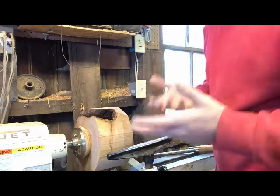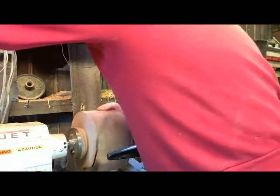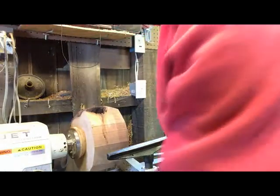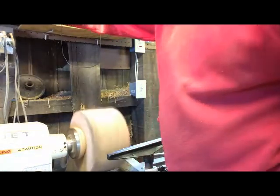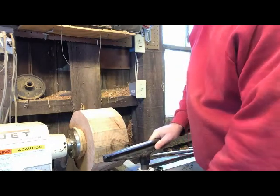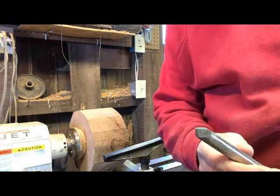Before I start, I just want to give everyone a little understanding of how a lathe works. This is the wood on a face plate and I screw it onto the lathe. Once it's on here, this wood will now spin toward me — and it goes pretty fast. So let me show you what it looks like on the low speed. That's how fast it comes toward you. Once the wood is spinning toward me, I will take this tool called a tool rest and adjust it so it sits close to the wood, depending on the angle that I want to cut. Then I will use different wood cutting tools — this is a bowl gouge. It's somewhat sharp, not exactly razor sharp at this point, but it is very sharp.